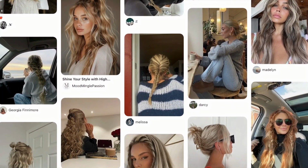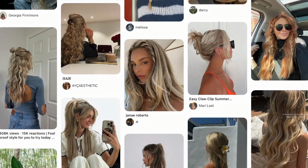Tan skin is always gonna make you feel more healthy, look more glowy, look more alive. So that is just my personal tip and trick to make you feel like a whole new person. My final tip and trick is to do cute full hairstyles. Those cute little braids, those messy buns, the half up, half down hair. There is so much inspiration on TikTok, Instagram, and YouTube that seriously, just go and watch a cute little tutorial and do your full hairstyles. It's gonna elevate those sweatpants to a whole new level.